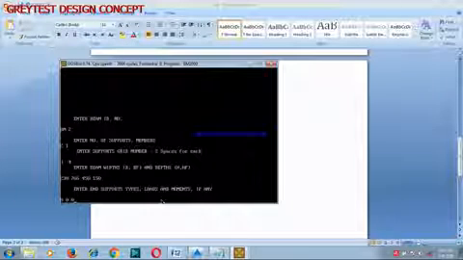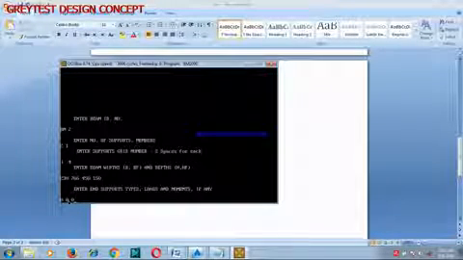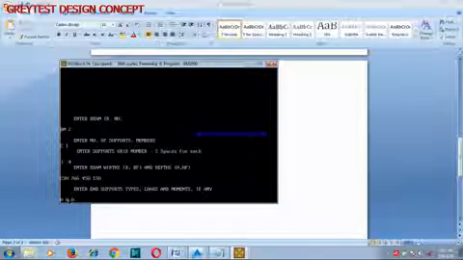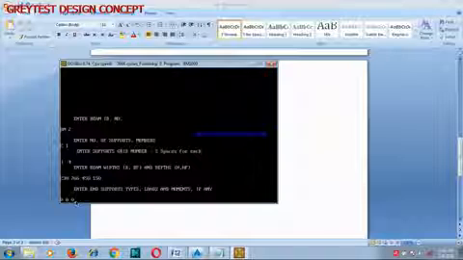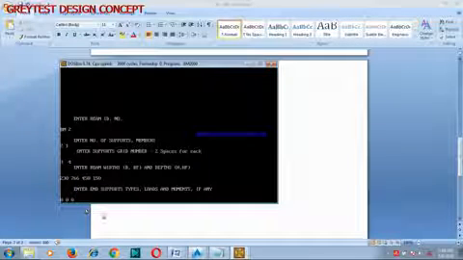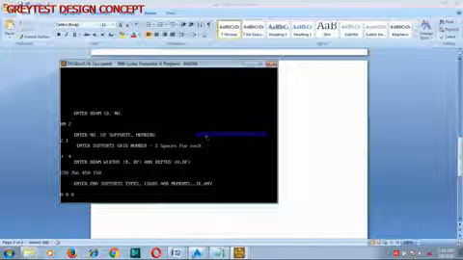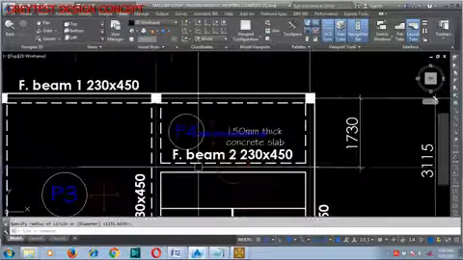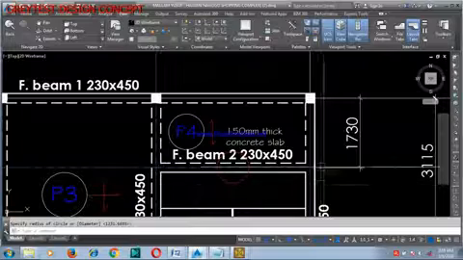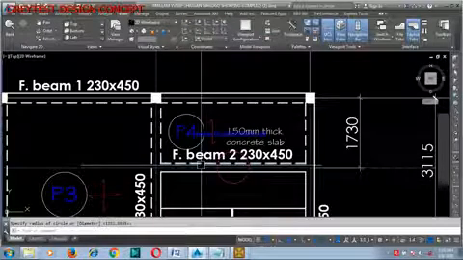So it's going to be 0. There is no load acting directly on that support, and there is no moment on this first support. This is your beam.